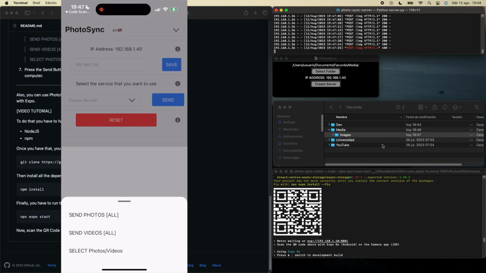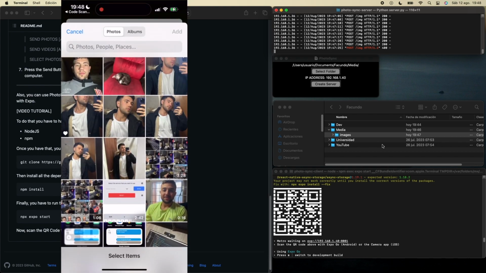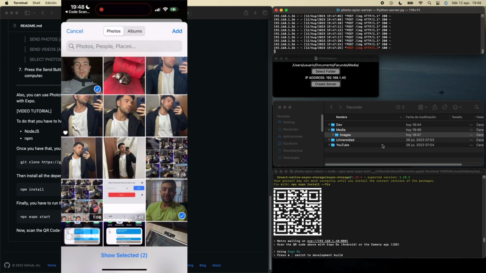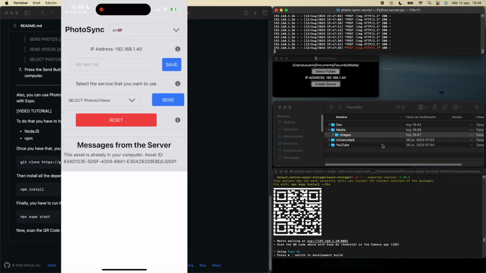Now, I will send some images and videos from my smartphone to my computer. To do that, I have to select these services, and then I have to press the send button, like we did before. Now, I have to select those images and videos. If you see this error message, it's because some images or videos were already sent to the computer at another moment.